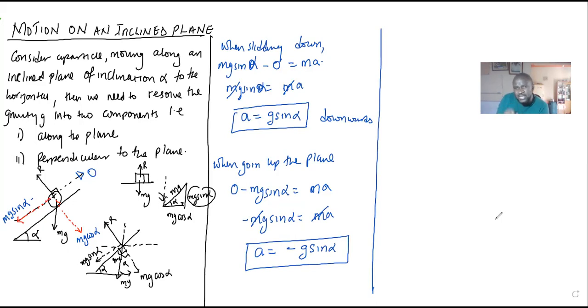But now we just wanted to see how the acceleration looks like when a body is moving on an inclined plane. You see cars climbing hills, you see people walking on a hill, you see people running on a hill, you see bodies that are moving on a hill, animals, cows, vehicles, motorcycles. How do they move? They move with this acceleration. If they are to move freely, without powering them, without switching on the engine, because we shall look at work, power, and energy, it will change this. But if it is a free movement, like I showed you, this is sliding freely. Nothing is pulling it. It's just that it is on an inclined plane, so all it has to do is to slide down. So it slides down with g sine alpha.